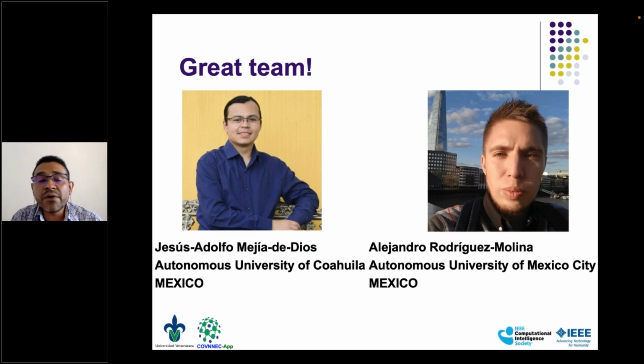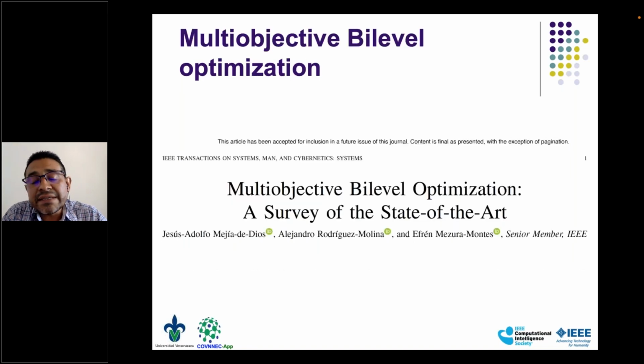So first of all, I want to thank Jesus, Adolfo and Alejandro, my colleagues and co-authors of this work, this survey that was already published. We are trying to be very active in multi-objective bilevel optimization, and this talk is part of this joint work. As I mentioned, this is the publication that is the base of this presentation. It is already online in the IEEE Transactions on Systems, Man, and Cybernetics: Systems, and you can find further details in the paper.